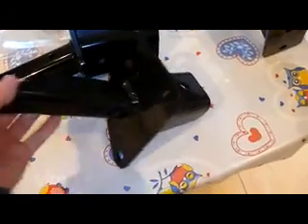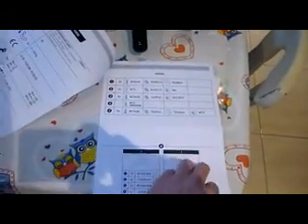Then it comes with these brackets, which obviously go the opposite way around because the van — this is the bit that sticks out. The front brackets and the hardware seem quite good. The book of instructions is fairly thick as it goes through all different languages, and it's quite well laid out with fitting instructions and how it goes together.